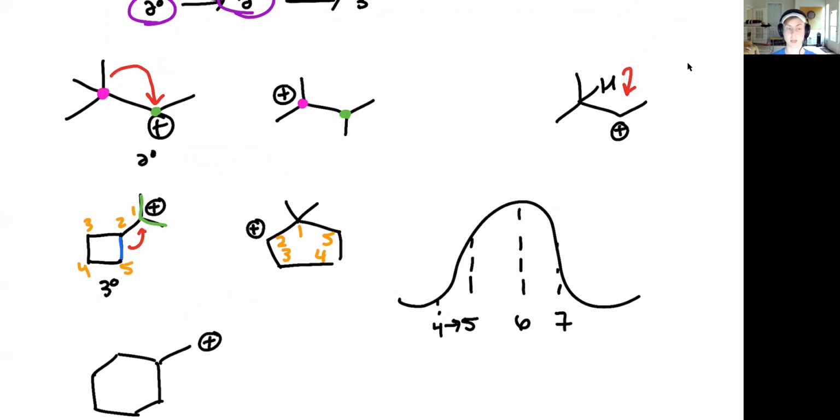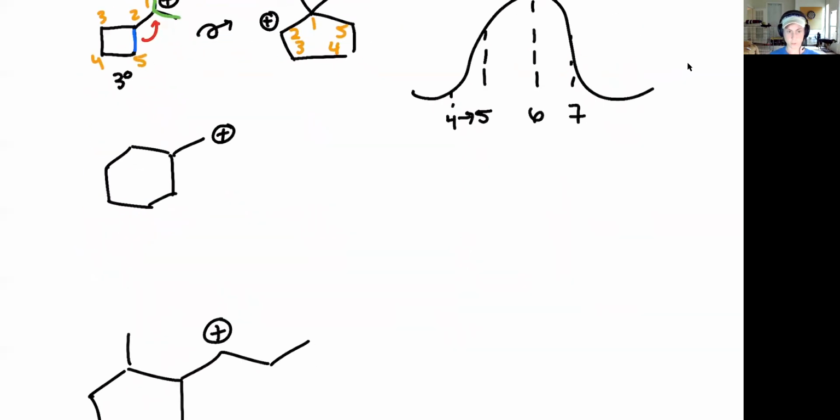In this case, you may have changed the numbering order, or, if it was clockwise versus counterclockwise, you could have ended up with that carbocation. It really just depends on which numbering order you had. Going back to stereochemistry, it's important that you can recognize when molecules are identical. So we will do a ring expansion and end with that product.